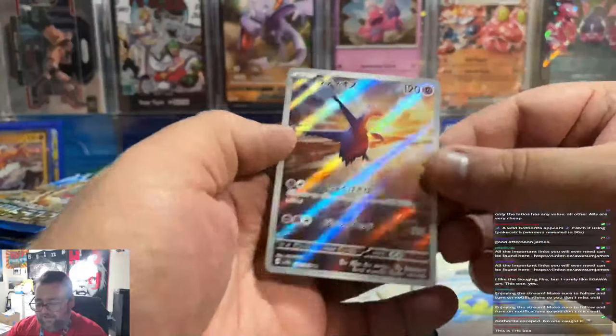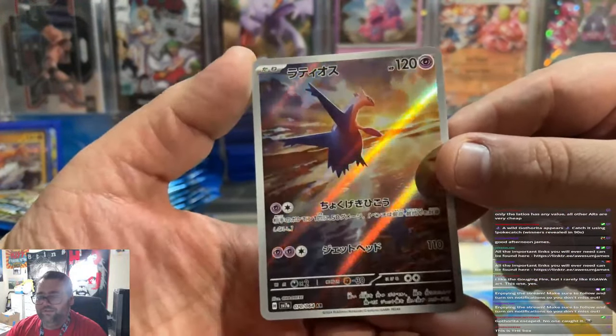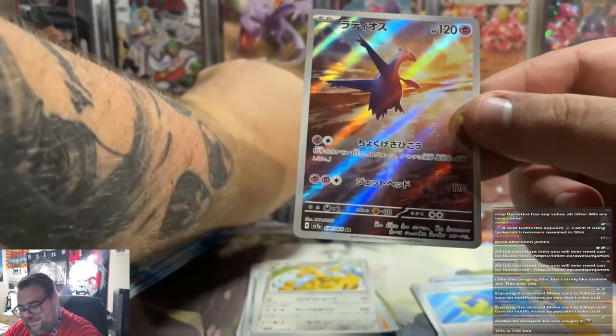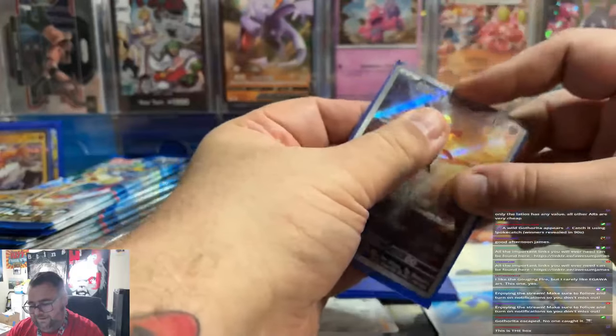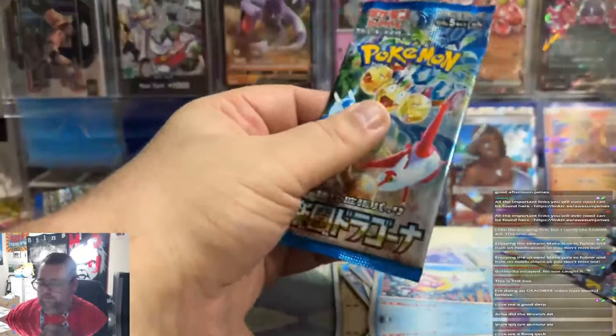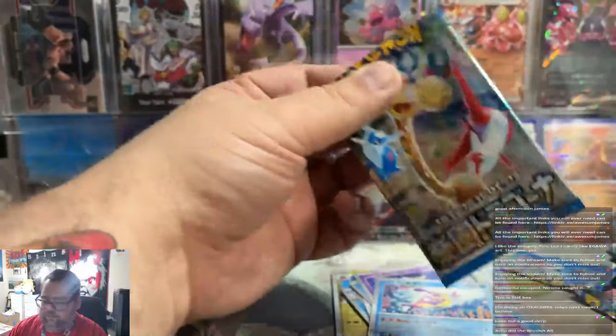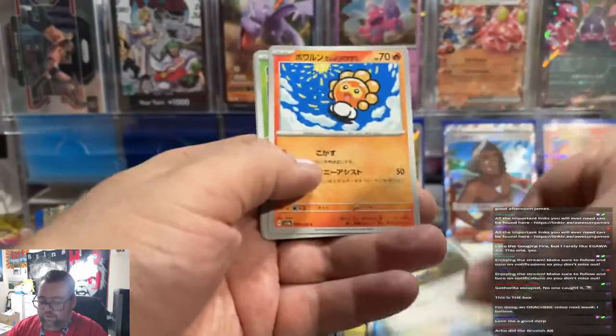Oh, that's a good sign. An Okeechobee Latios. Oh, my goodness. That's nice. I will take that. I am so stoked about that. Now I just need to get the matching pair. Once again, if anybody needs any of these dupes, just feel free to DM me. Come on, big hit.